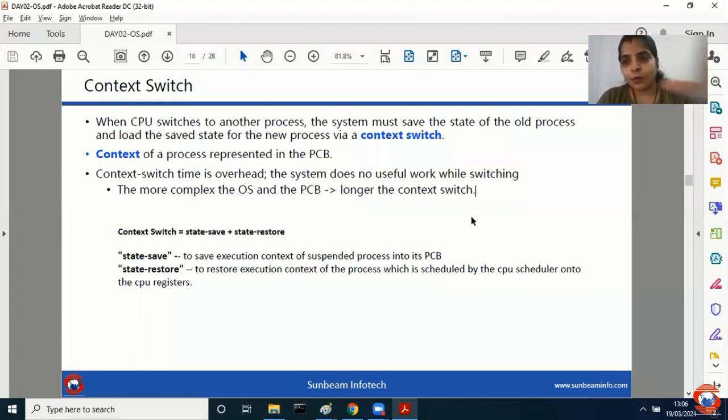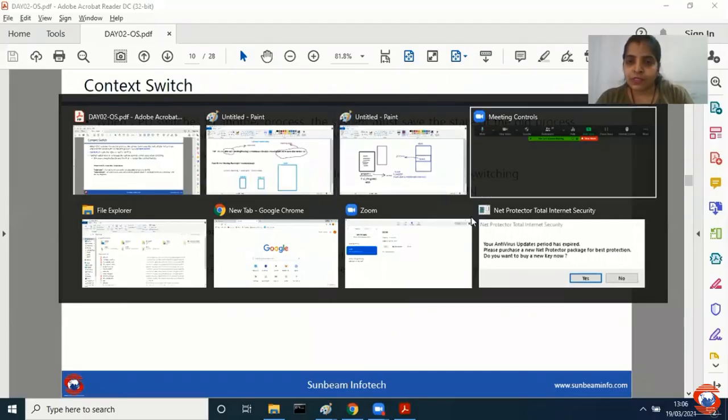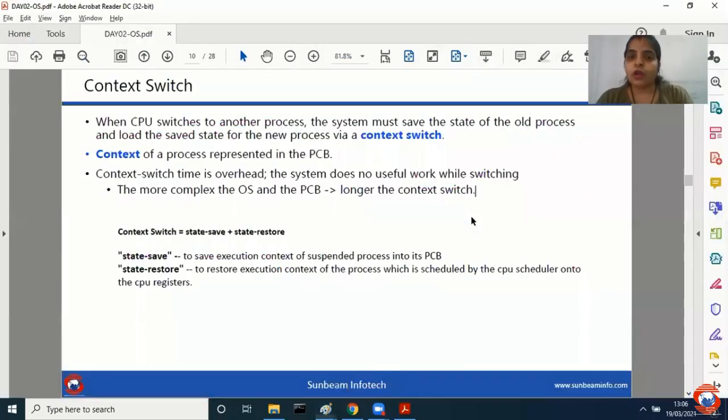So that time it takes. That's why हम लोग बोलते हैं कि अगर multiple applications open किए हैं, अगर use में नहीं है तो उसको बंद कर दो. क्यों हम बोलते हैं? बिकॉज उतना मेरा कॉन्टेक्स्ट स्विचिंग कम होता है. जैसे ही मैं ऑल टैप करती हूँ, in that case your operating system will see, okay, this I have to go for, this I have to go for, and so on and so forth. So accordingly it will switch. Switching takes time. That's why it is a time consuming task.